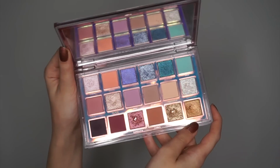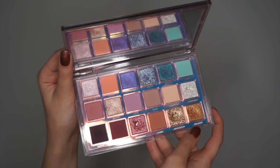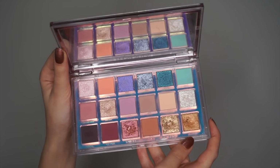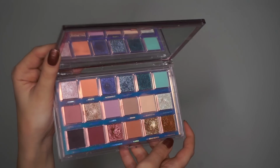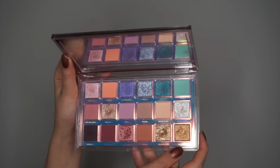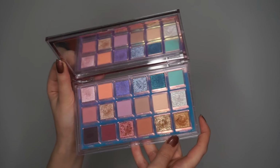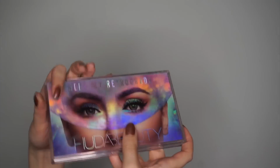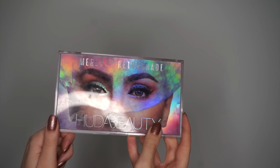I feel like a lot of people feel like this is their Holy Grail palette, and it is stunning. I do really like this, but it's not my Holy Grail. I much prefer the other palettes that I have from Huda Beauty. I might even say that this is my least favorite one from her, which might be surprising to a lot of people, but it is still stunning, and the shades in here are beautiful. I recently panned on Supernova, which is a beautiful kind of pink to gold duochrome, and yeah, this is one that I think a lot of people have already seen, so I'm not going to talk about it too much, but that is my first palette from Huda Beauty.